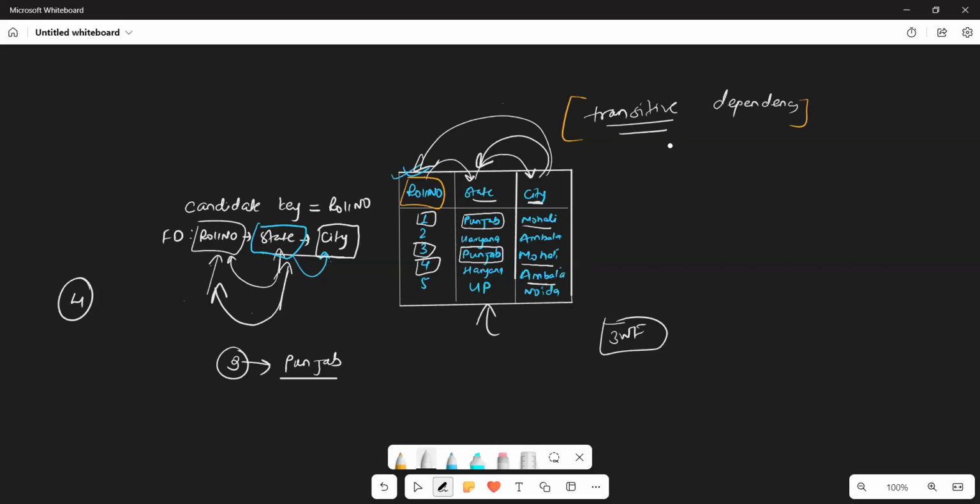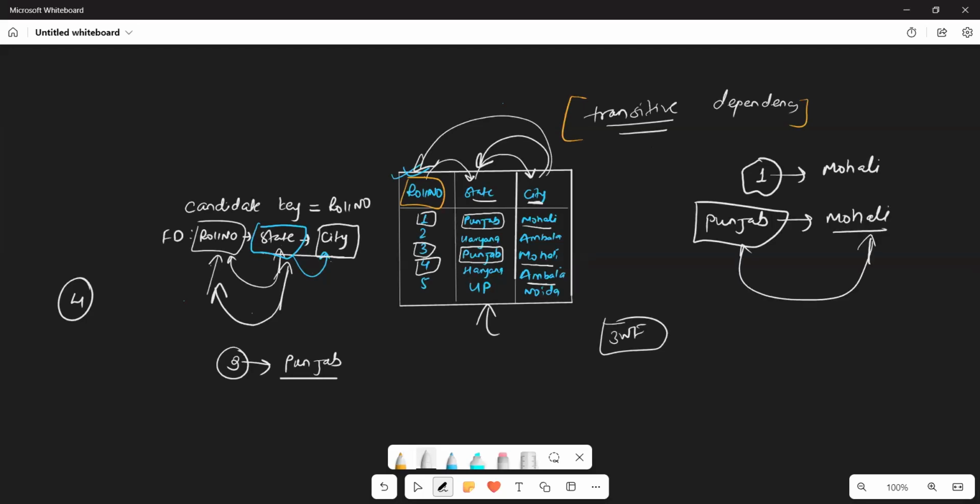If you know the roll number of a person, that is 1, then I can know that person lives in Mohali city. If I don't know the roll number, but I know that the student is from Punjab, then I can also know that he is in Mohali city, because I can find out the city name from the state also.